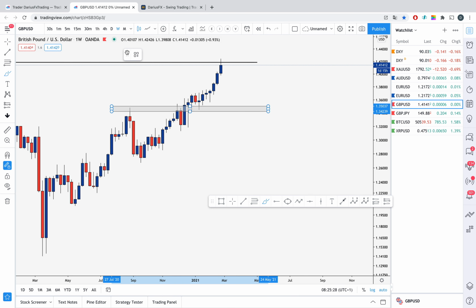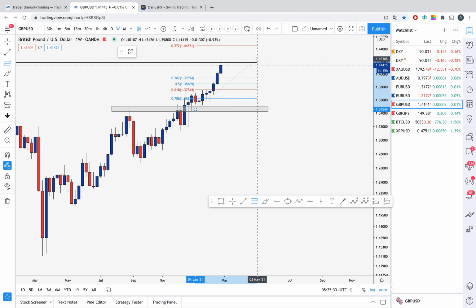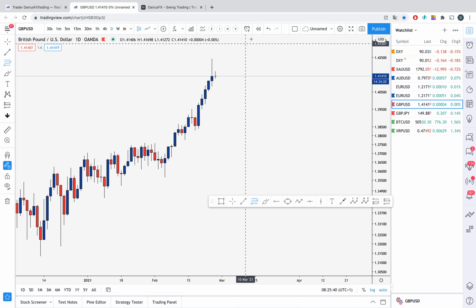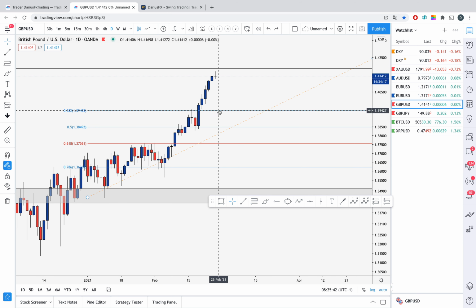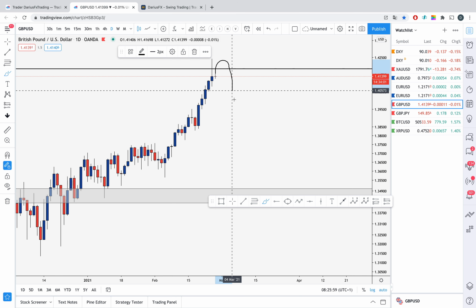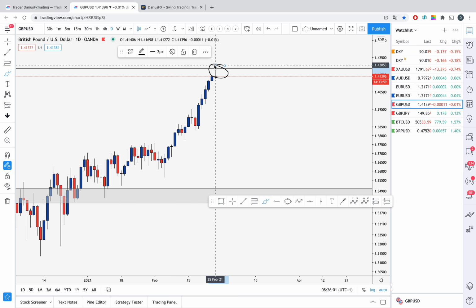But right now our first target should definitely be the 0.382 based on this impulse before the market goes down even lower. Okay, but let's see. Right now the daily is still super bullish, as you can see. It gave us over here a strong move within that level of resistance, giving us a bullish candle, which means in this case that we would like to see the market filling this wick over here. So I do expect today or the next couple of days that the market will just push up higher and afterwards maybe respect this area before going down to the downside.